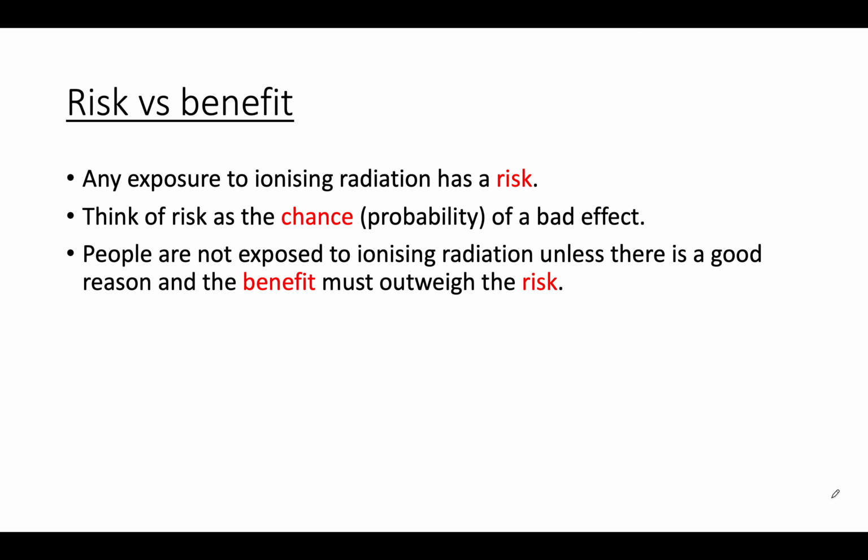Okay, so the idea then when we're talking about exposure to radiation is risk versus benefit. Any exposure to ionising radiation poses some risk, and we have to think about how big that risk is. We have to think of it as a probability, a chance of some ill effect. So the bigger the risk, the bigger the chance of something bad, like unfortunately getting cancer, might be. And we have to compare that to the benefit of the ionising radiation, and the benefit must be bigger than the risk to the patient.